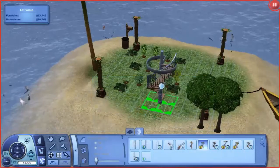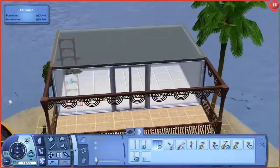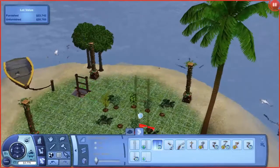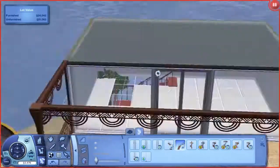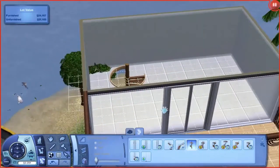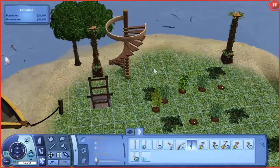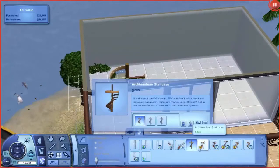We ended up putting the windows from the greenhouse on the other side. And the reason why I used those windows wasn't because they were cheap, because they're super cheap. They're only like $10. But the reason why we ended up using those windows is because I thought that they looked really pretty, and they fit most where I really wanted.